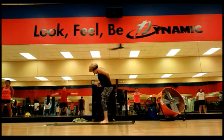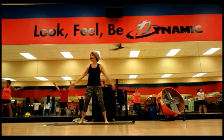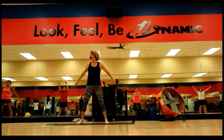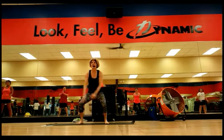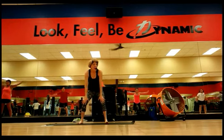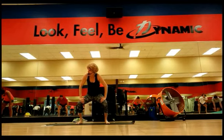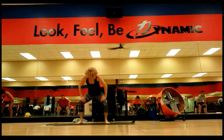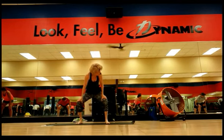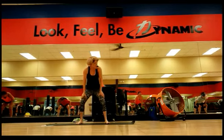Now let's roll the shoulders. Reverse. Great big deep breath. Hands on the knees. Big cat arch here. Let's look over our right shoulder, push our left knee. Same thing on the other side.